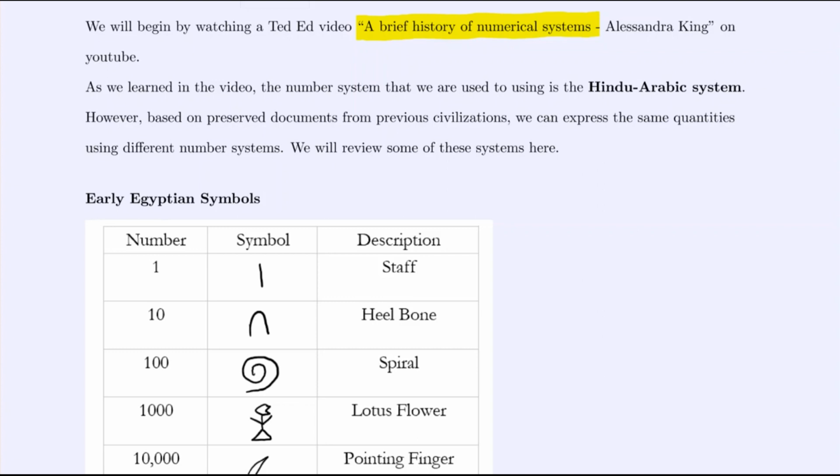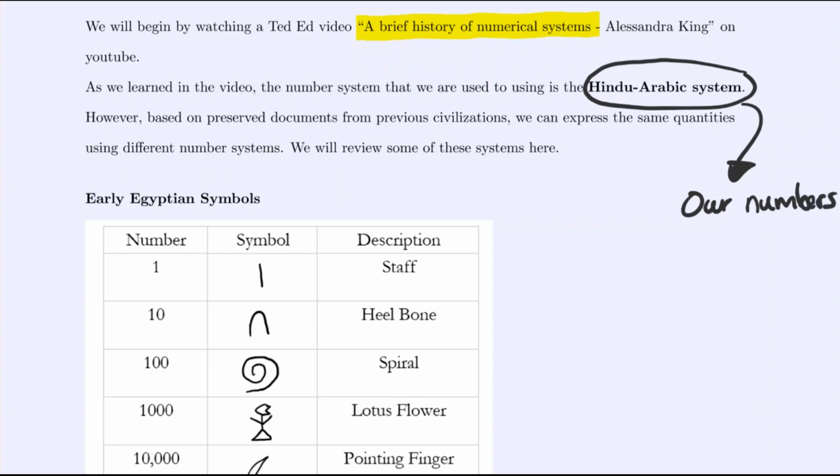Now, whenever we talk about our number system, a vocabulary word you'll want to be familiar with in this chapter is the idea of the Hindu-Arabic system. That is our number system. So if you ever see a Hindu-Arabic system, just think of that as our numbers. It is base 10. We write them and they've got representations in terms of place value that we'll talk about later, but just keep that in mind.